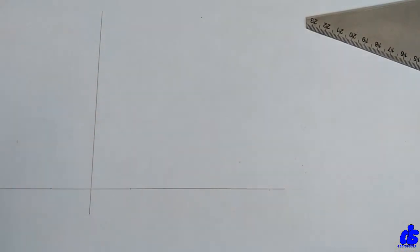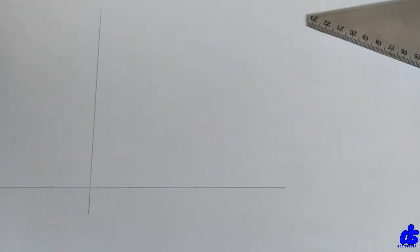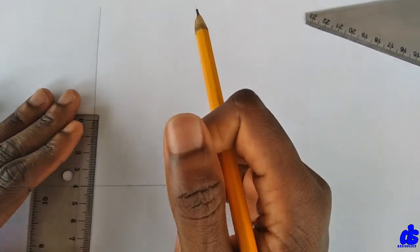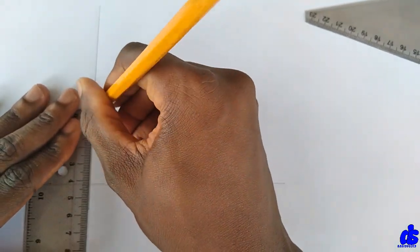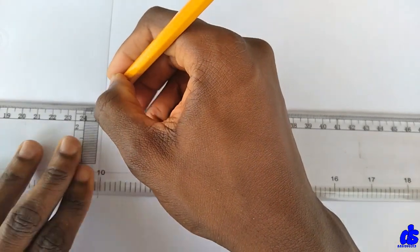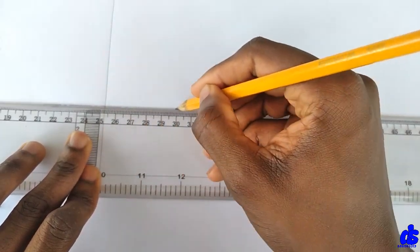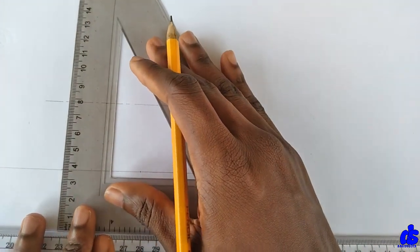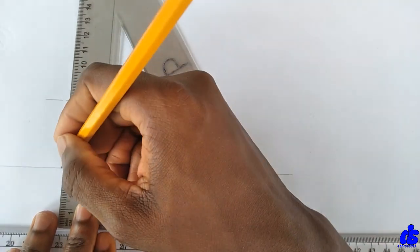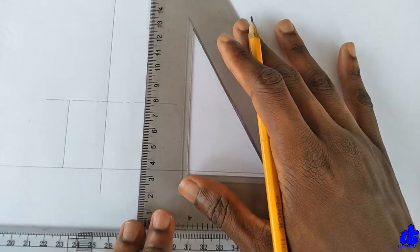Next, I'm giving the distance from here to the center point to be 42. So I'm going to measure that one too. Then I'll draw a center line through that one. Then I'll draw a vertical line too from the 25 I measured initially. Same thing to here.